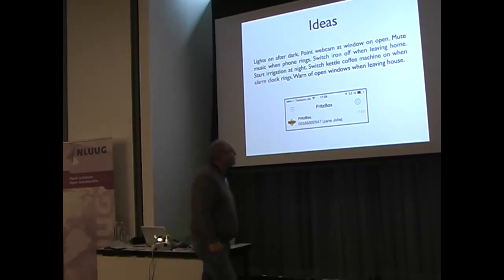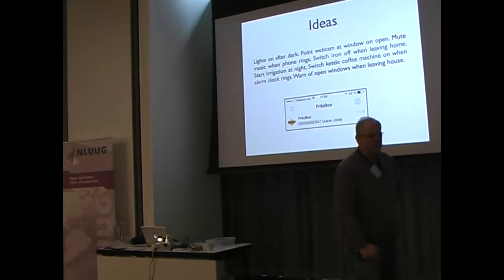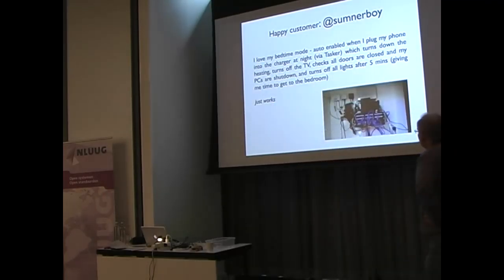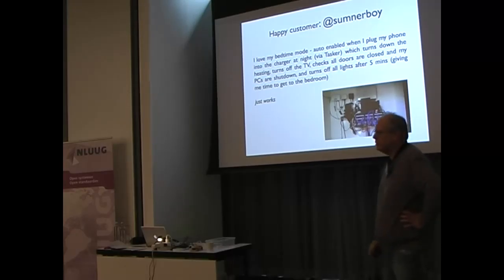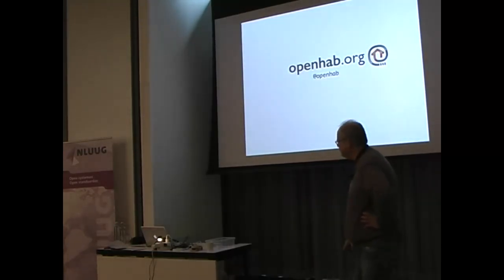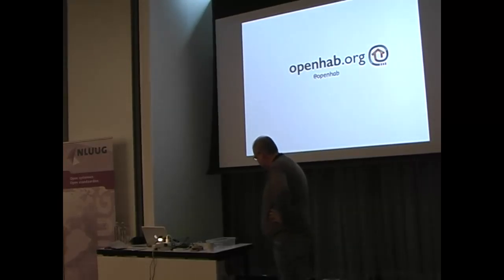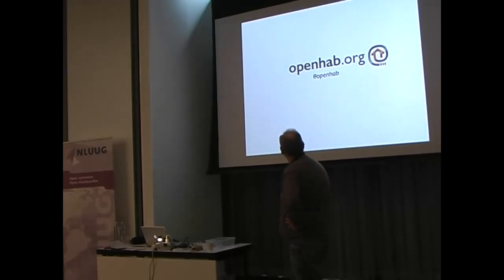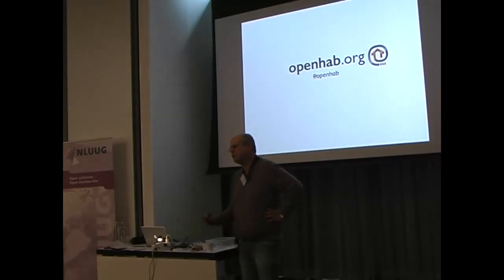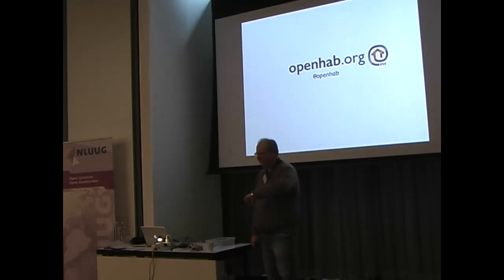So these were just a few examples and ideas of what you can do with OpenHab. And yeah, this is Ben Jones. He has a pretty large OpenHab installation with umpteen sensors and actuators. So if I've convinced you to at least have a look, and I believe you should if you're interested in home automation, it's worth visiting openhab.org. They have quite good documentation, very large wiki, individual videos, and as I say, there's a very large community which is typically very helpful in answering questions.